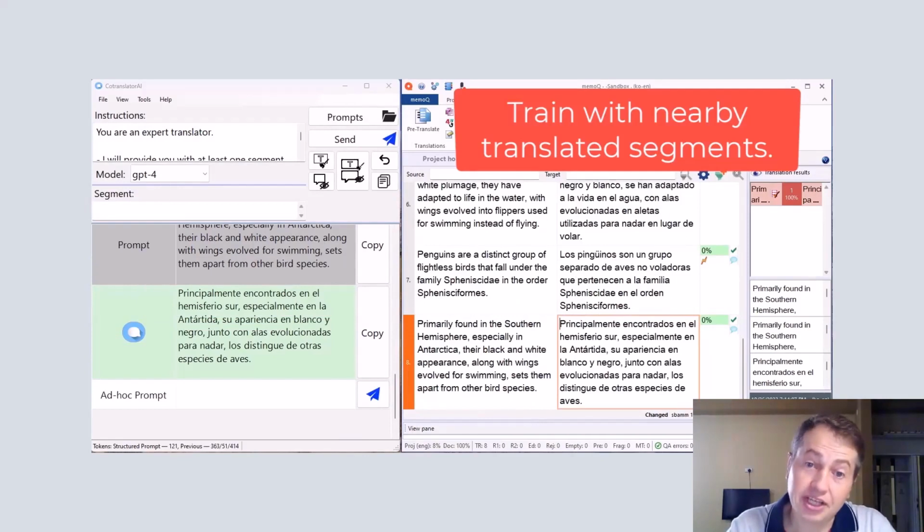Also note the twist I added to the last couple of prompts. Though the prompts were written in English, CotranslatorAI communicated with us in Spanish. The AI is language agnostic, so there is nothing keeping you from writing a prompt in language A to translate from language B into language C and communicate with you in language D, all while doing what it's supposed to do. Incredible!